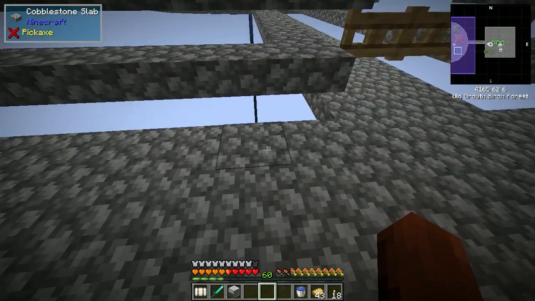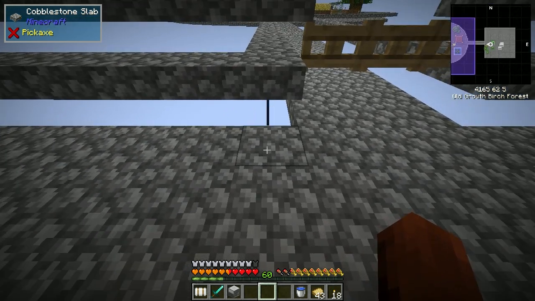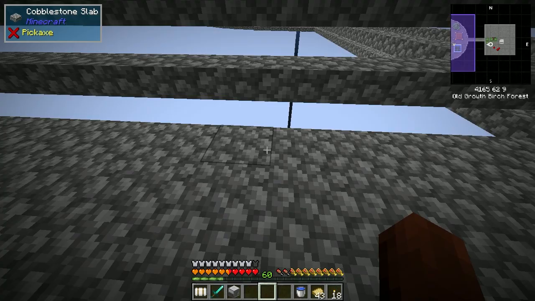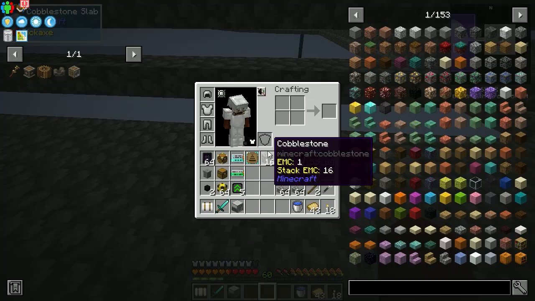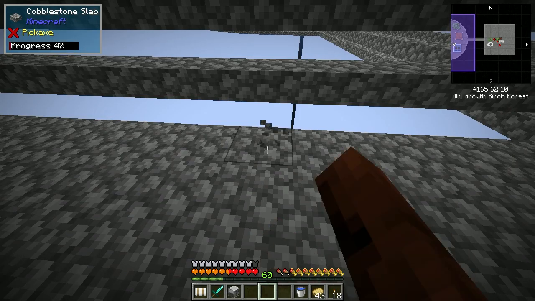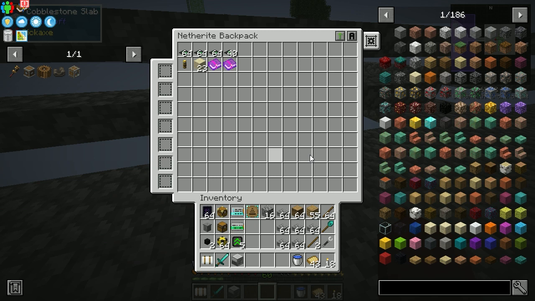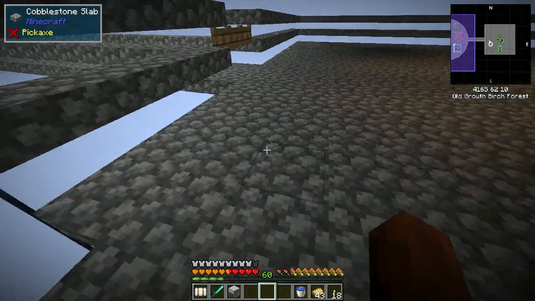So if we go from, let's just go here, 1, 2, 3, 4, and 5, and I probably don't have a pick on me, do I? Of course not. That would be too convenient. Dang it. Oh, it might be in my backpack, but I'm almost done breaking this. So, alright. Nope, it's not in my backpack.